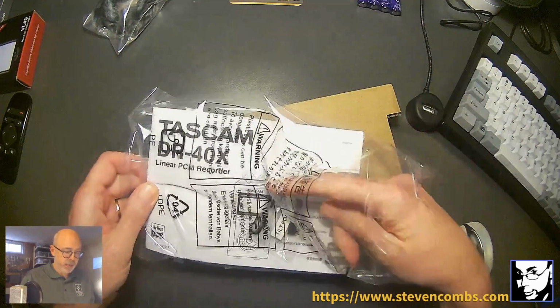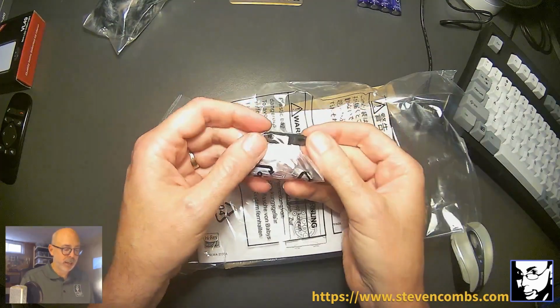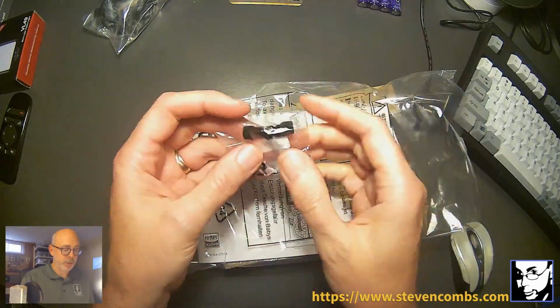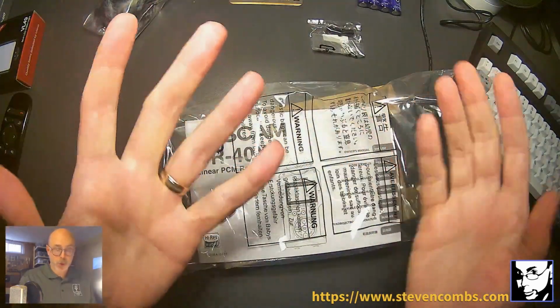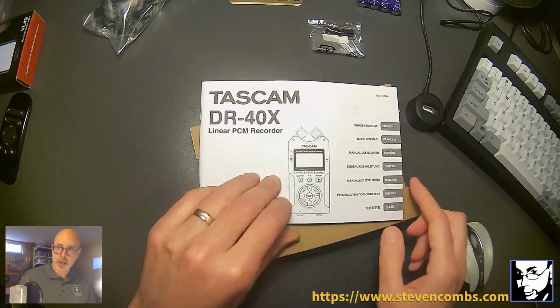Also inside the packet here, I mentioned the tilt foot. We'll find out what that is. It looks like it's going to be something we put in there and it will tilt the microphone for you. We also have the user's manual. This looks like a nice little user's manual.